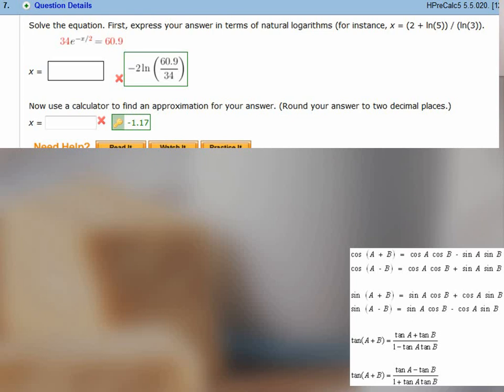Okay, I've got 3 more problems. I know it's tough. Stay with me. Because if you guys aren't engaged with me, then I won't be able to do it myself, especially with my errors. So solve the equation. First, express your answer in terms of natural logarithms. They want you to keep the ln's in there. And then second, they want a decimal answer. So they want both things. This is very much like your body cooling problem. You're trying to solve for that exponential.